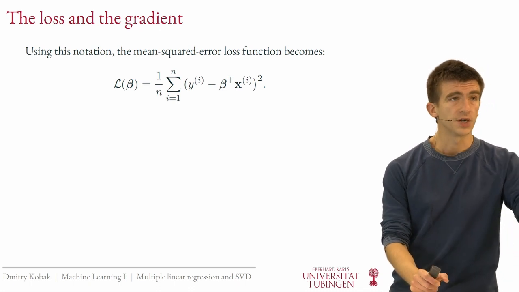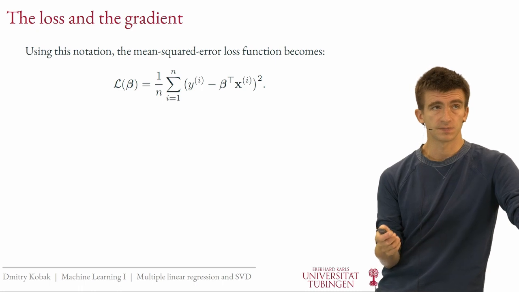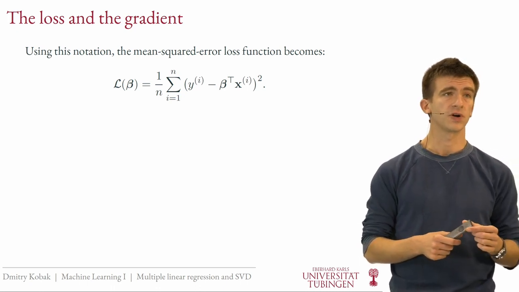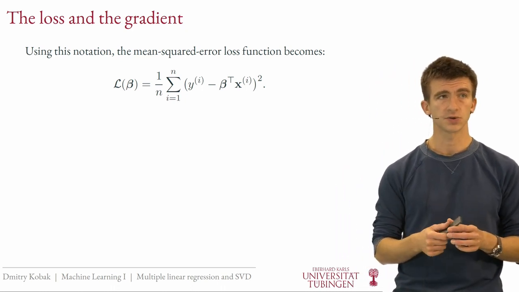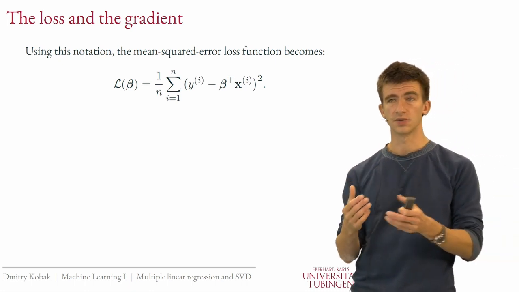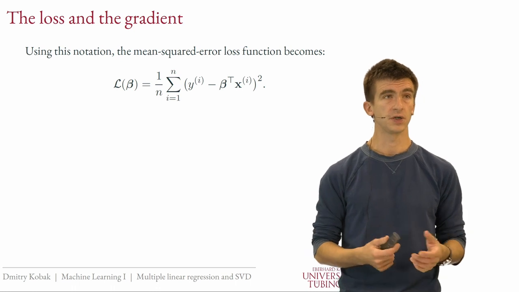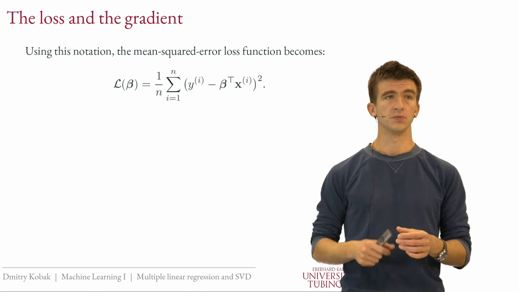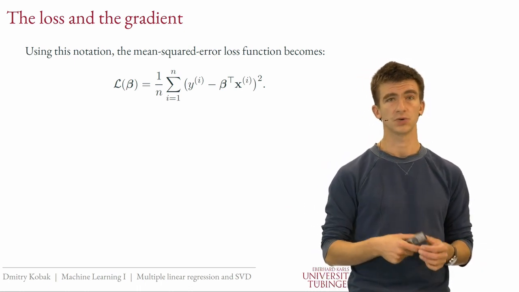Let's now proceed to write the loss function. The loss function is now a function of the bold beta. We'll use the same loss as before, the mean squared error. The mean squared error means that you sum over all training samples from 1 to n. You actually average, that's why there's 1 over n in front of the sum. Now I will use this funny bracket notation, which is a little bit cumbersome, to denote the ith training example. So the y i in brackets is just one number, the value of height in our example, that you're predicting for the ith training example. And here beta times x is the output of our linear regression model. It takes x i, which is a vector of all predictors for the same training example, and beta times x is just one number, the prediction. We subtract y i from the prediction, we get an error, we square the error, then we average, so we get a mean squared error. Good.